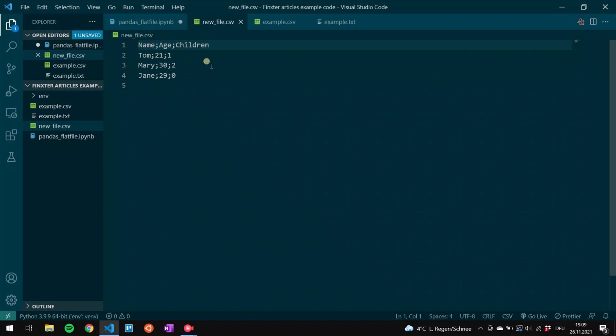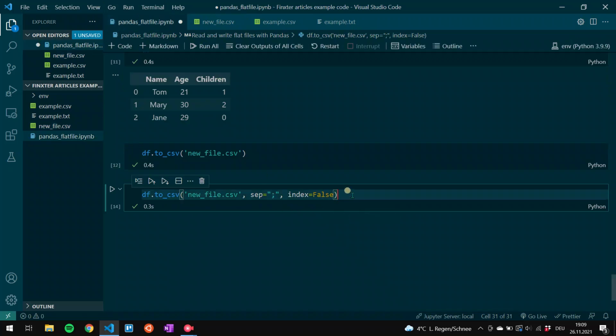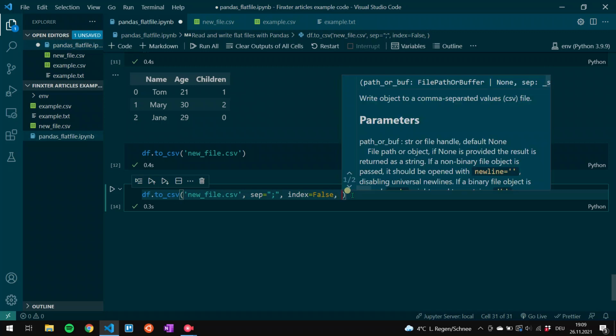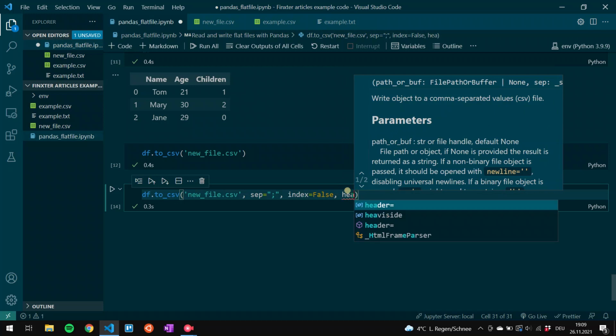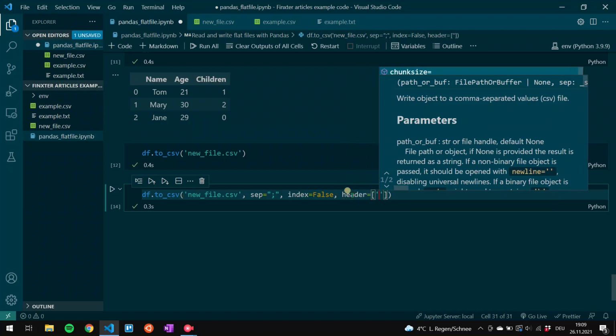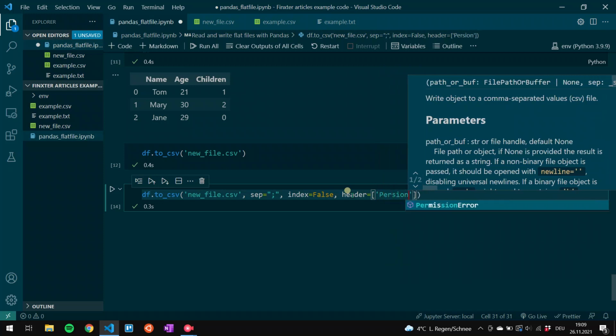Another parameter that we could apply here is the header parameter, which we can use to change the headers of the CSV file. Maybe I can just again change this line here to change the headers, because right now the headers are name, age, and children. Like with the read_csv function, we might want to change them to person, years, and pets, for example. Could be anything, it's just a random example.